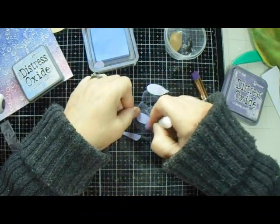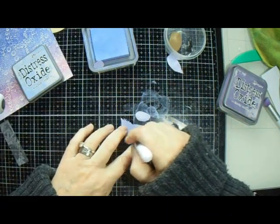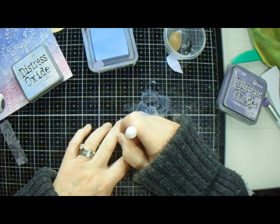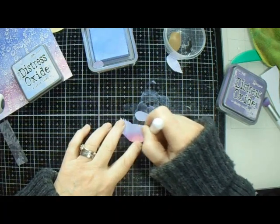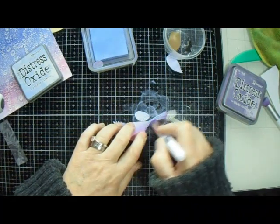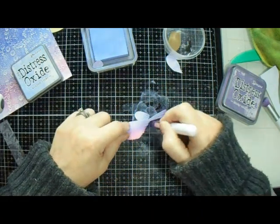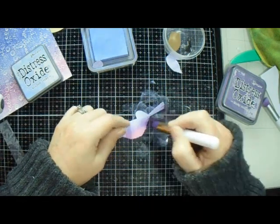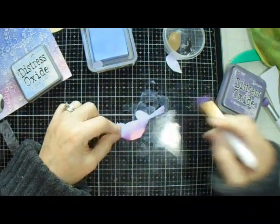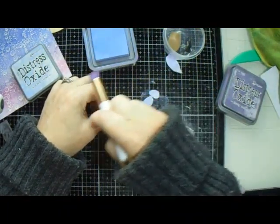Okay. And then we're going to take our darker purple. And I'm just going to do that ever so slightly with whatever residue is on my brush. Okay. Like that. And then take our shaded lilac again and go over it.